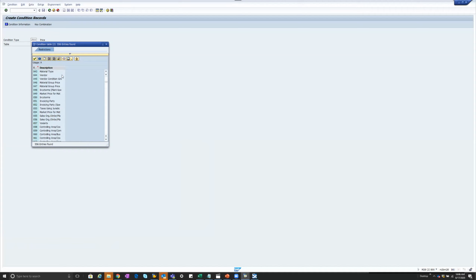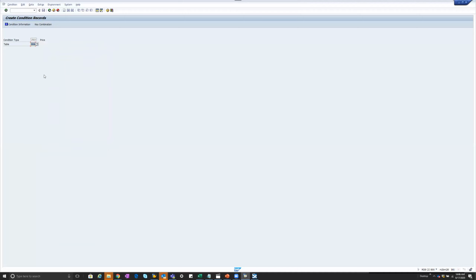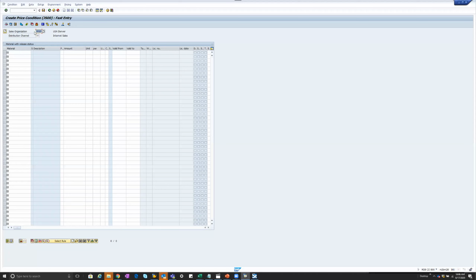So there is a table in SAP you could view through SC16 that has all these condition types assigned to the table numbers assigned to the condition types. But we just happen to know that 304 and 305 is what we want. So we're going to do 304. We'll see in a second how you could sort of verify it.